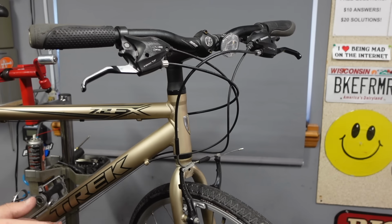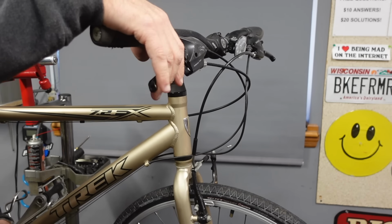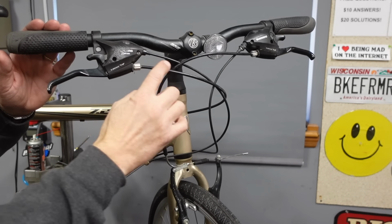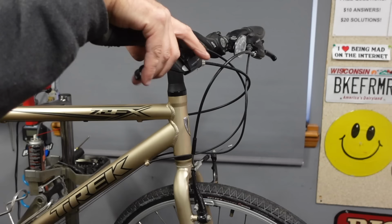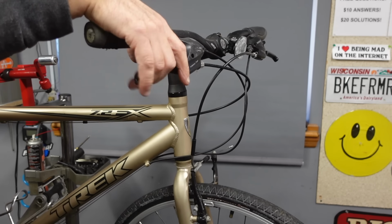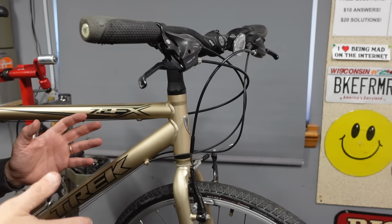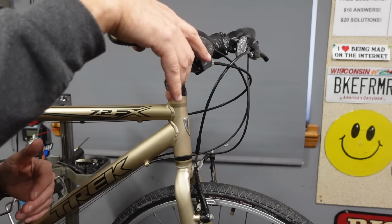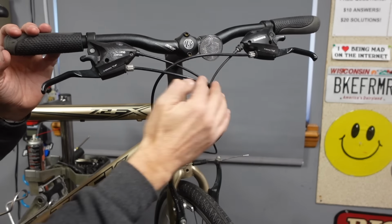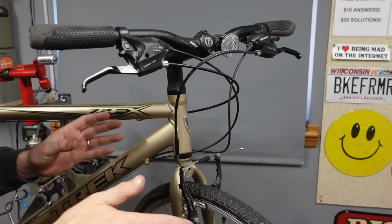The very first thing I do to almost every single bike that gets brought to me for service is I squeeze the right brake lever. And what I'm feeling for is, is there any corrosion, any kind of stickiness or gooiness in this brake cable? And then I also feel how much pull, you know, if it's tight, then I know that it's been adjusted recently, or it hasn't been ridden too much, or the brake pads aren't worn. This one's pretty tight, but I can feel that there's a bunch of gunk, and it doesn't feel real rusty. But I know it's been a while since it's been tuned up.